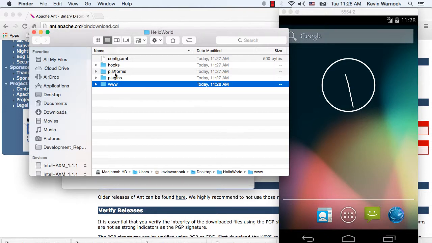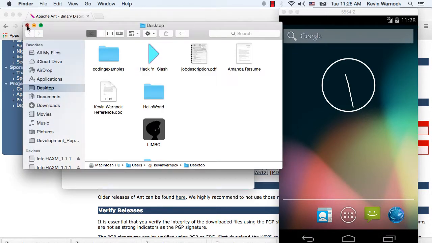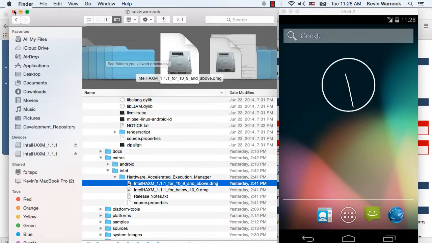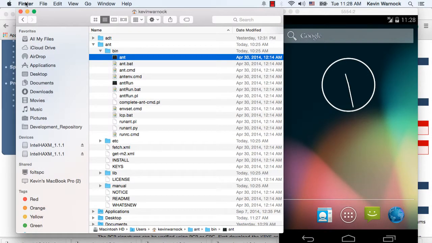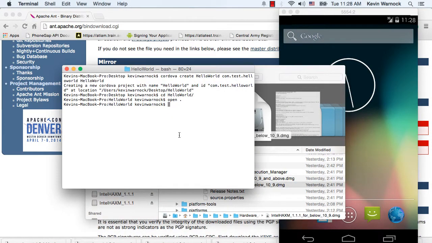Alright, so we noticed we didn't have a platform for Android. Let's go ahead and close this window, and I'll close that window too, actually, and that one. Should probably start closing these windows. I have so many windows open. Okay, I'm just going to jump back to it over here.